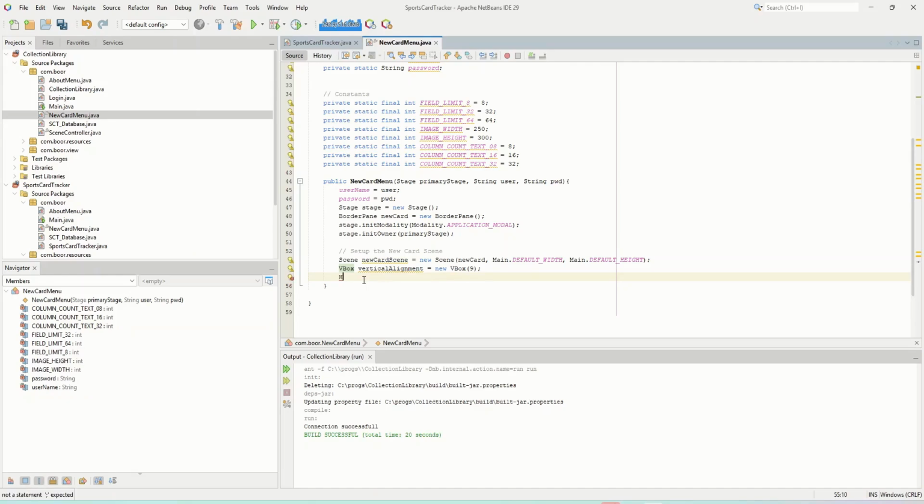So now we're going to declare our 9 H boxes. So the first one will be H box row 01 equals new H box, and I'm going to have the value of 4 in it. I'll add my import.